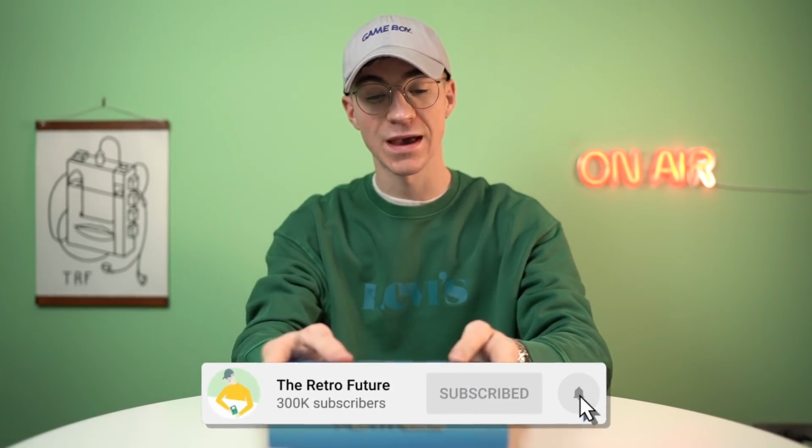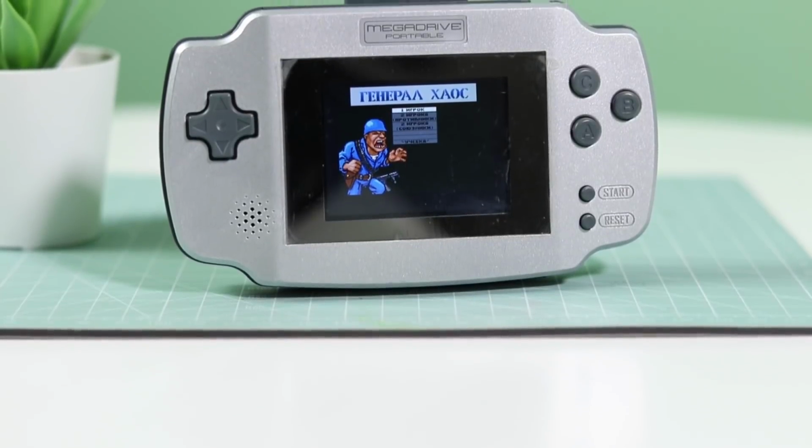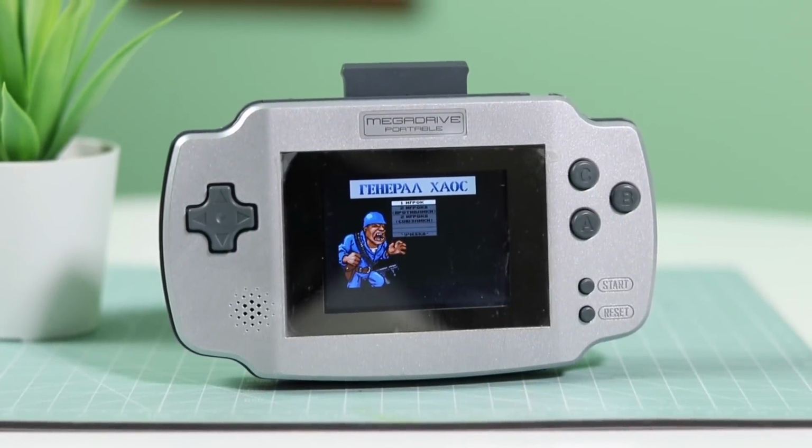Today we're going to be taking a look at something that I am very excited about. I haven't seen one of these in a while. This is a sort of a Game Boy knockoff.